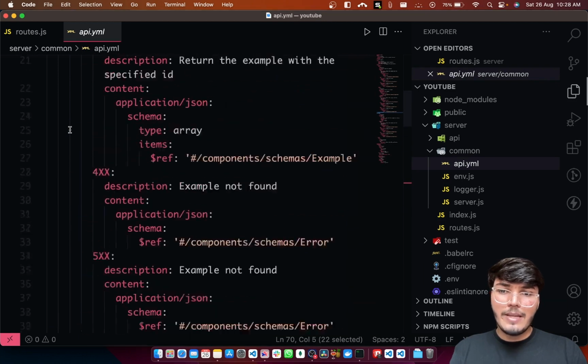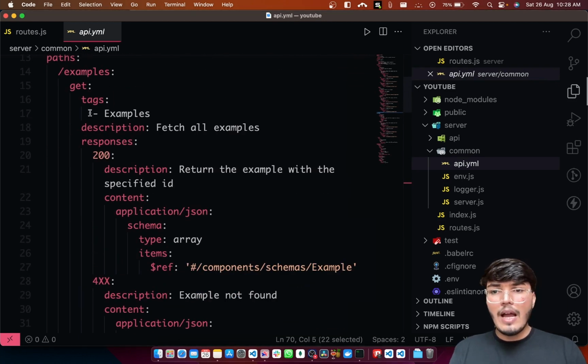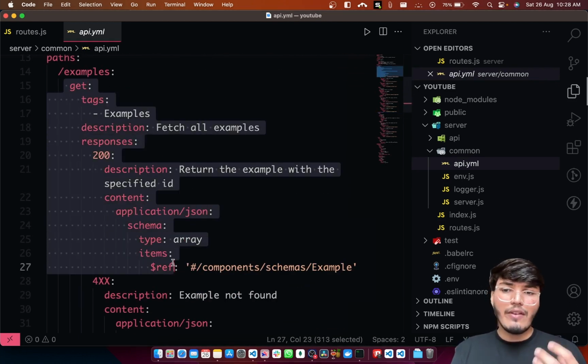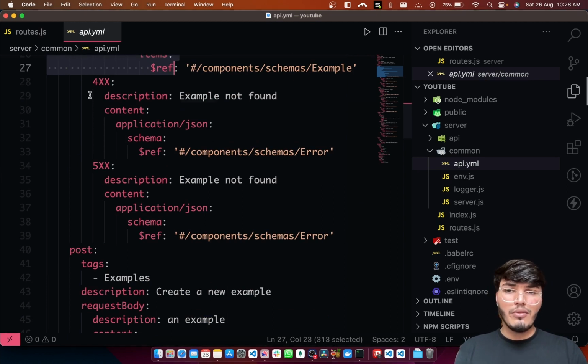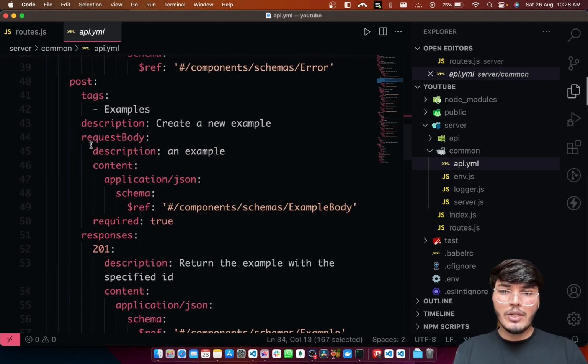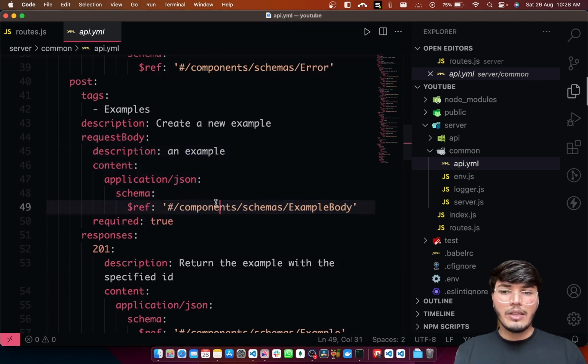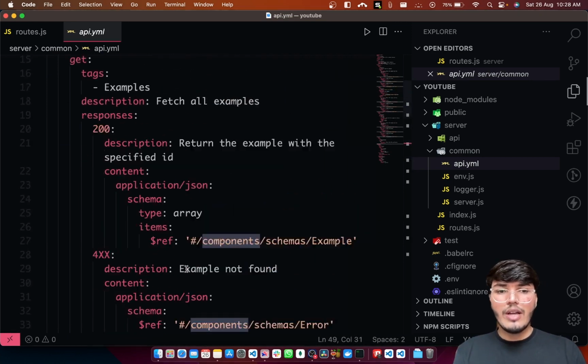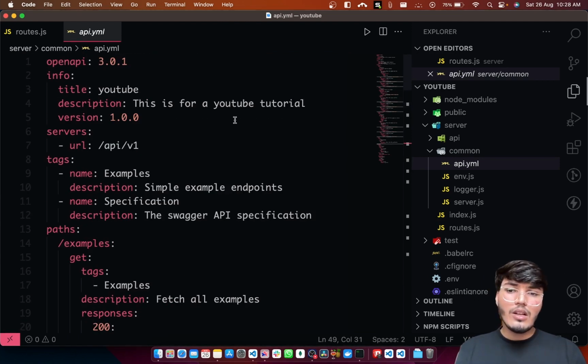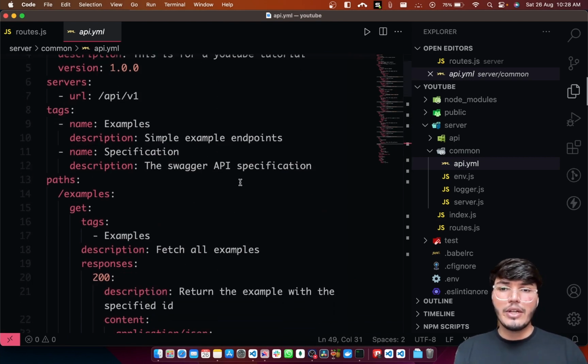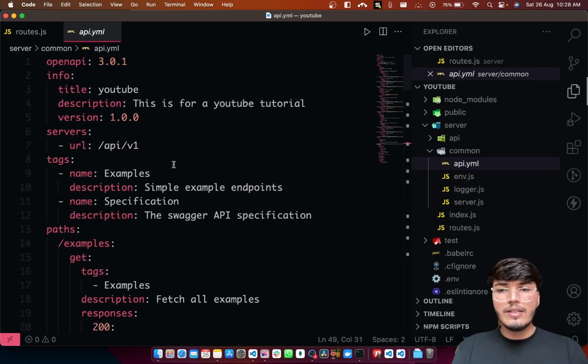So these are basically the different routes that are available, and inside these you can define how a particular route is supposed to behave: what the response will be in case of 200, what the response will be in case of 400, and if it is a POST route, what variables or arguments it accepts in the body. You can define all of that in the YAML file, and using this YAML file, it will generate documentation for your entire application. We'll go ahead and see this when we get to coding one route.